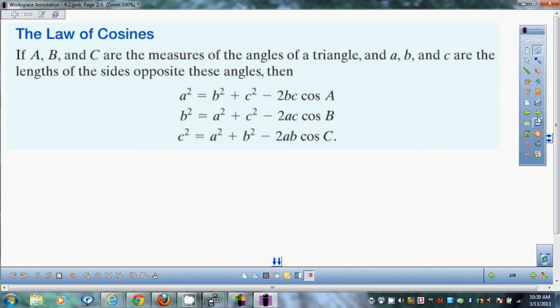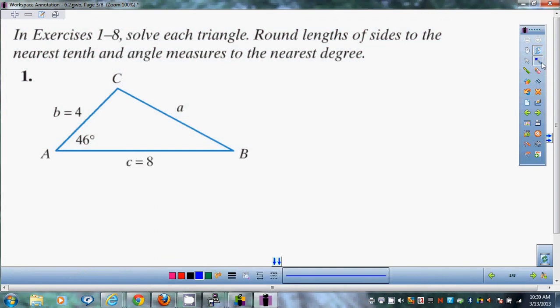Can I take this off the board? Okay. Like here, we do not have, you may think this is, you might recognize this. This is a classic law of cosines problem, because even though we have 3 pieces, we do not have a side angle pair, nor do we have a way to get one. So, we need the law of cosines.